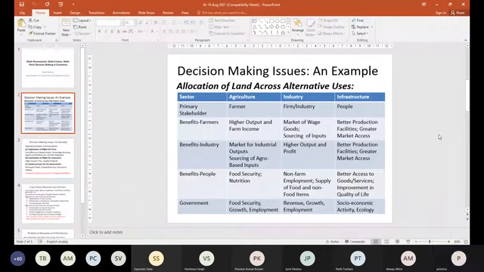Now, what are the benefits for the farmers from agriculture? There may be many benefits. I'm just highlighting a few. Definitely, the farmers would like to have as much land as possible allocated to agriculture. I'm just assuming here that the government allocates the land. As much land is allocated by the government for agriculture, because this will increase output and farm income.